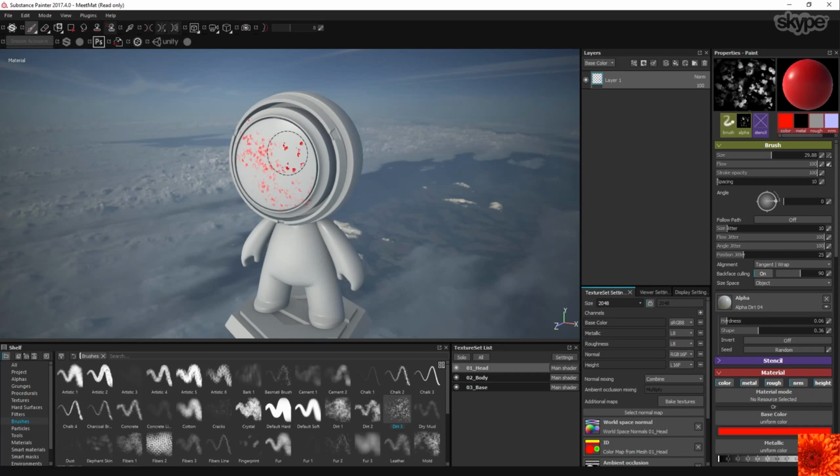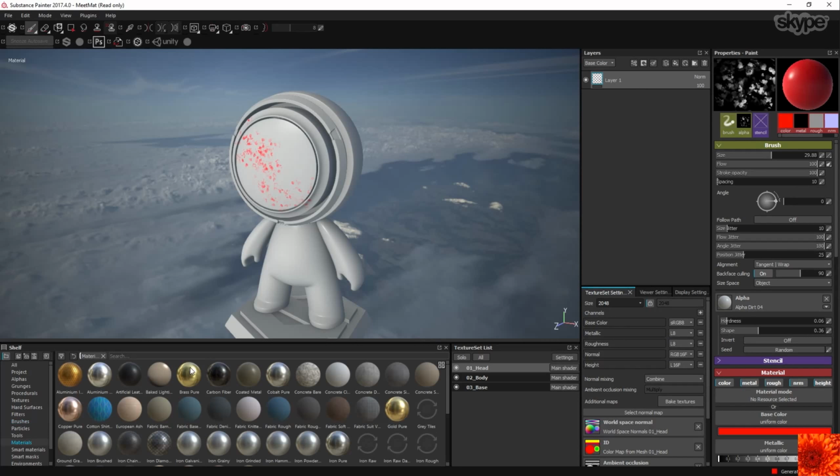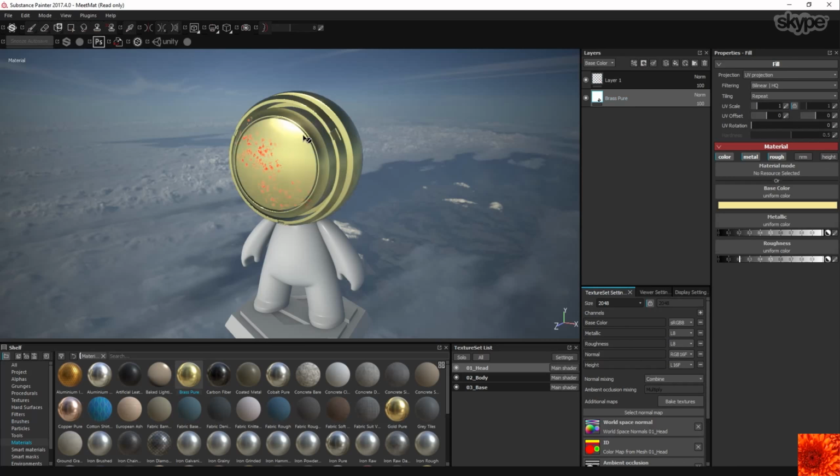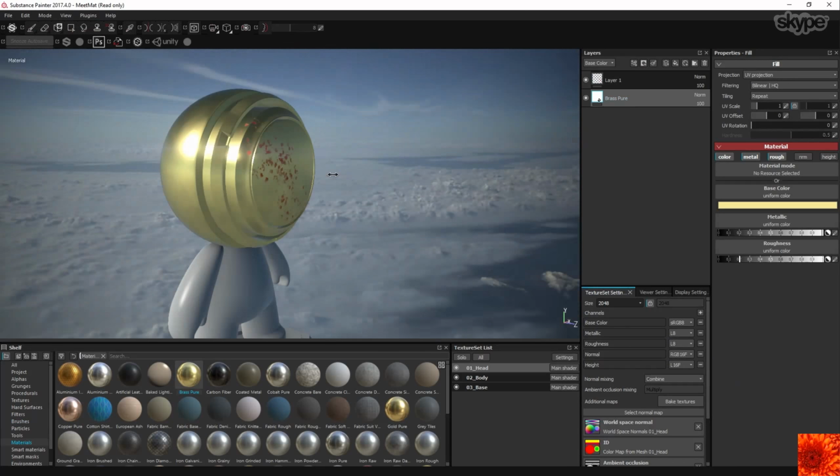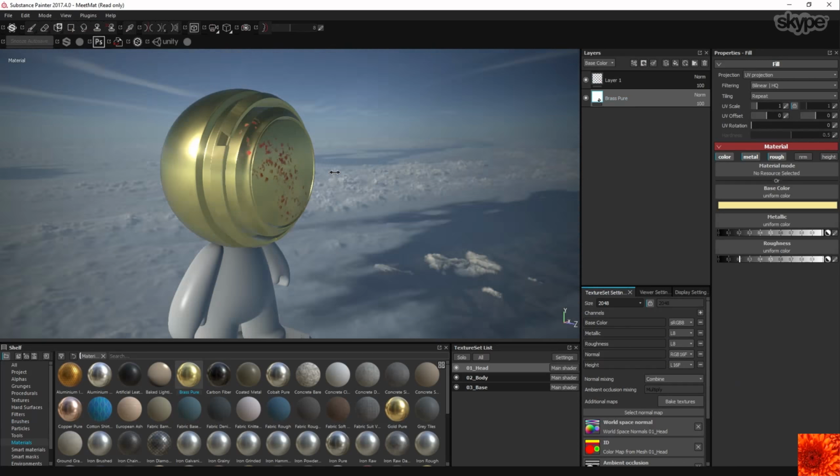Another point is that you actually paint all the maps that you need at the same time. The base color, the metallic, the roughness, the normal, and height in that case are all in one layer. For example, if I go to my shelf and take, let's say, this Brass Pure, I can grab it and put it below. You see that it provides all the maps that you need to generate gold, for example.